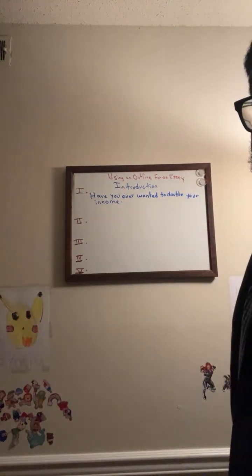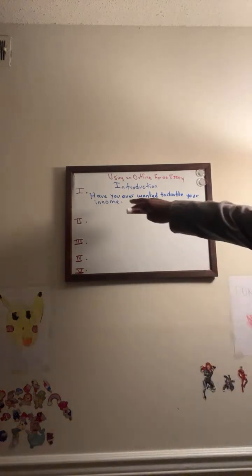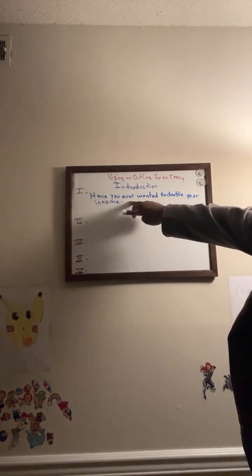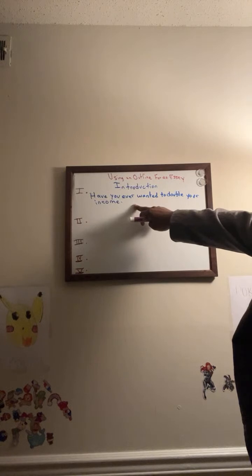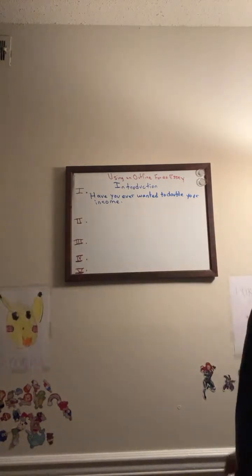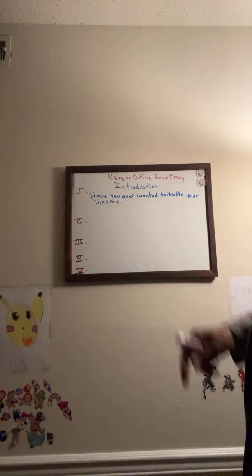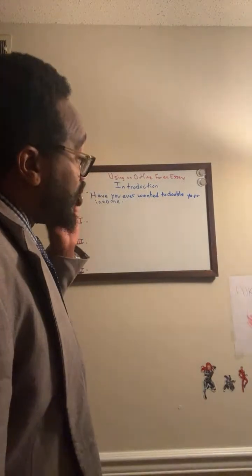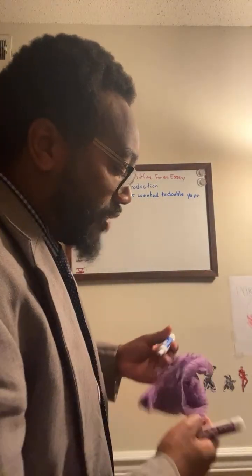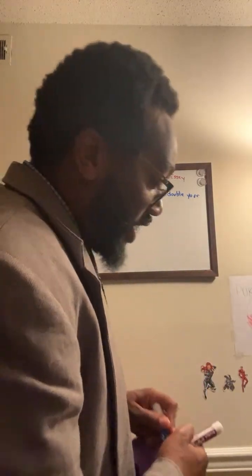Now, when doing your outline, whatever your opening statement is going to be on your essay, put it right here, like I did previous days. And then you can go ahead and put your thesis statement. All that other stuff you'll see me add back in later. I'm going to write what I had yesterday.